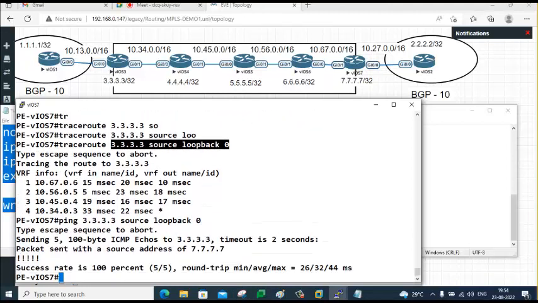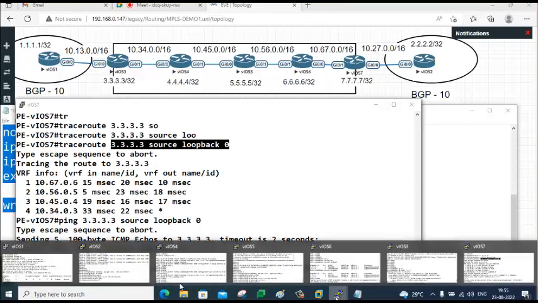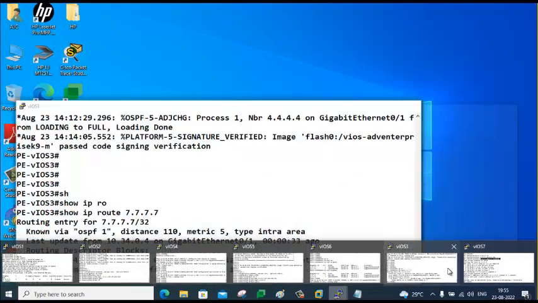Okay, what is next? We would like to ping from customer 1 to customer 2's loopback, 1.1.1.1 to 2.2.2.2, for which I need to redistribute the routes. So let me do it on R3.